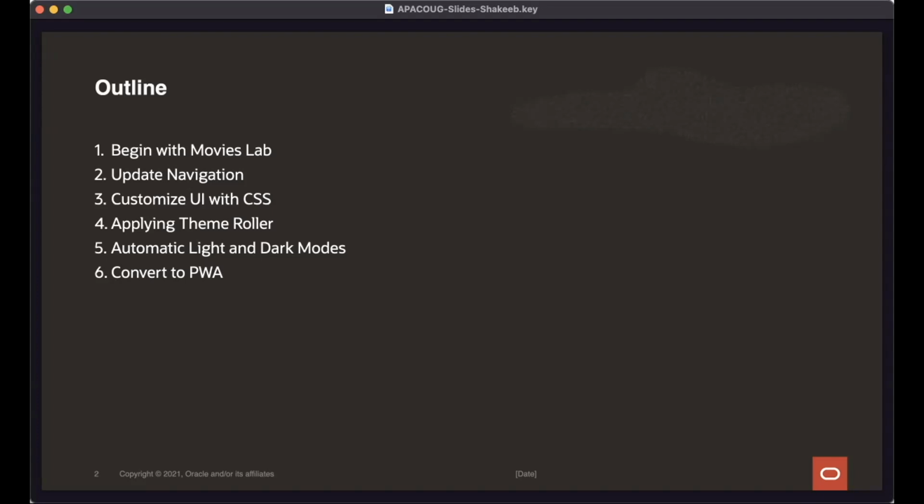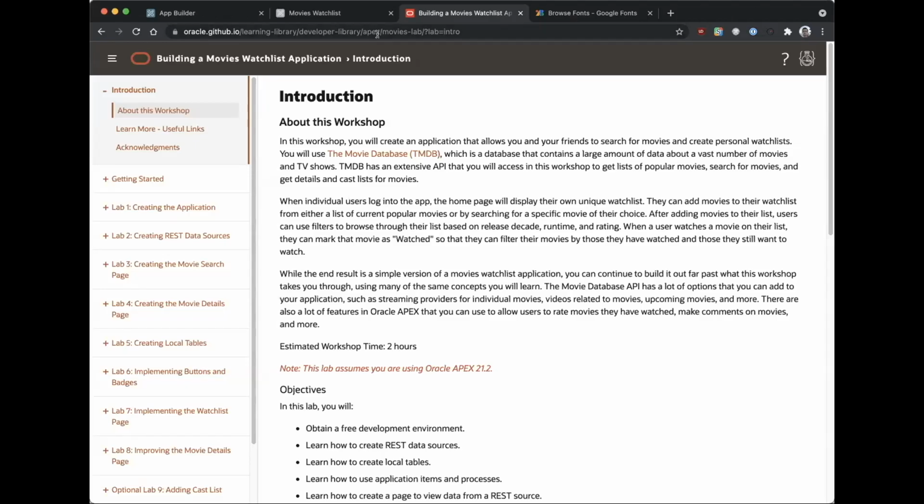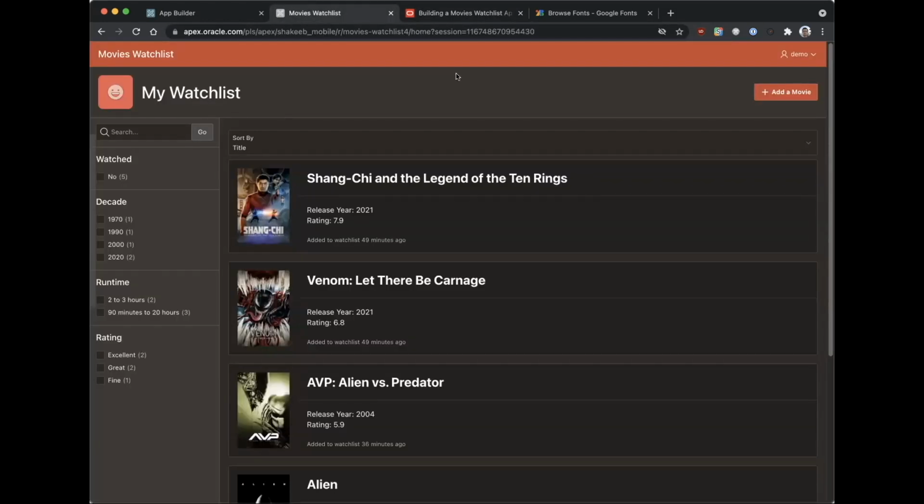Now, you don't have to remember everything that I've done. This application will be made available shortly after the session, and you can go and play around with it yourself. But what I highly recommend you do is go and check out the actual hands-on lab. You can go to apex.oracle.com/go/movies-lab, and you'll have everything you need to get started with this lab and build your own application in no time. So again, here's the URL. You can also find it on the learning library, developer library on GitHub. But this will walk you through the entire process. And at the end of the day, you're going to get a really nice, capable application, which is fun to use. And I think that you're really going to enjoy.